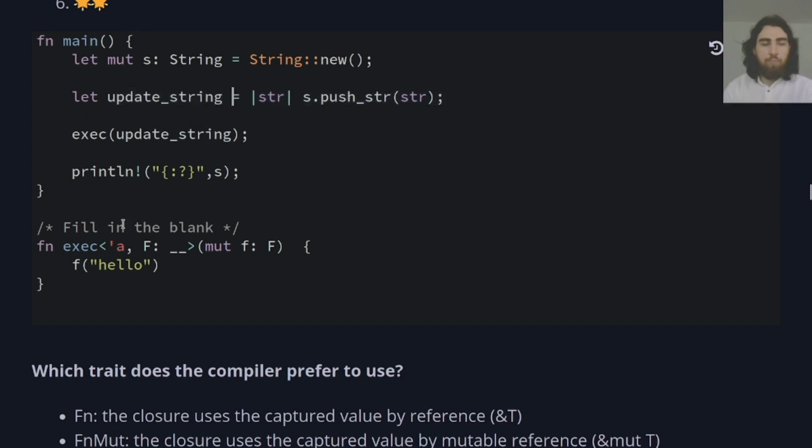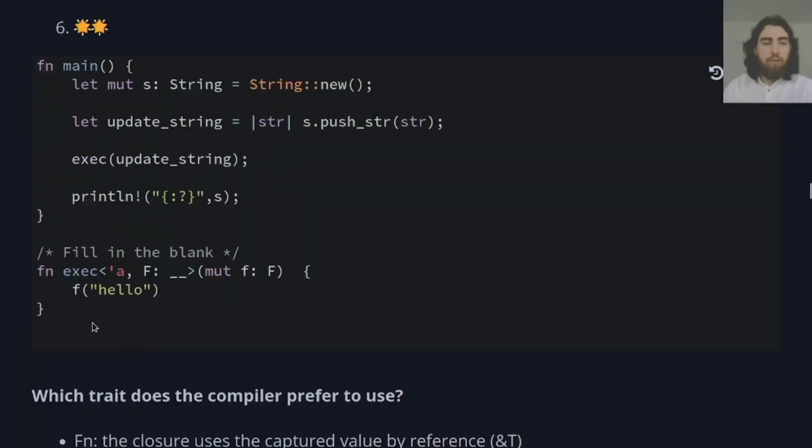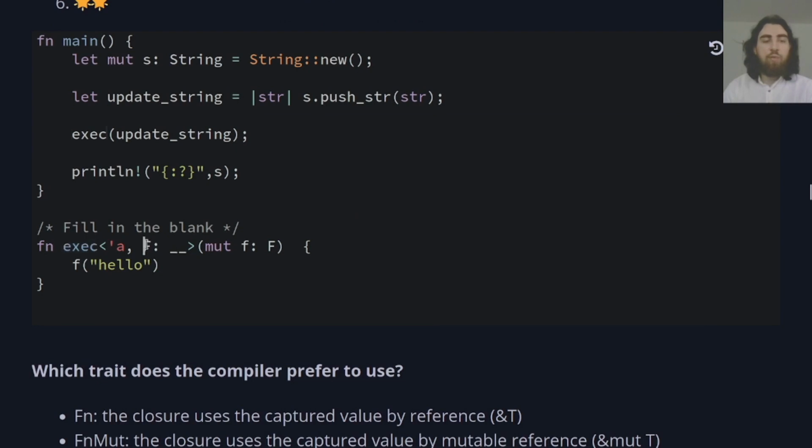All this function does, it takes a closure as an argument, and then it will call the closure, and it will pass it a string literal. Meaning that to this string s, this string literal will be pushed. So after calling this closure, s should then hold hello. And then we just print out s.